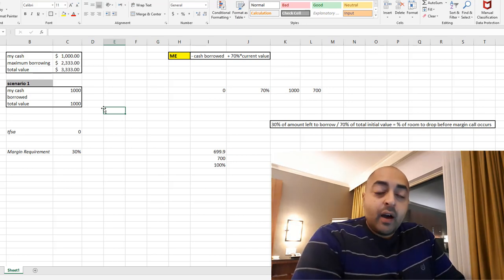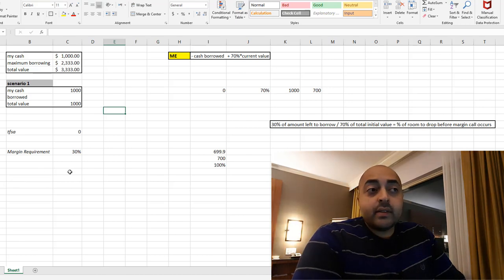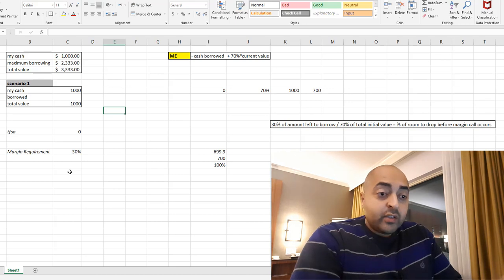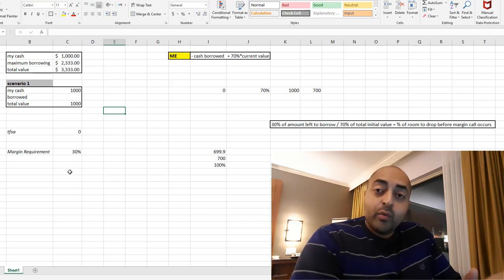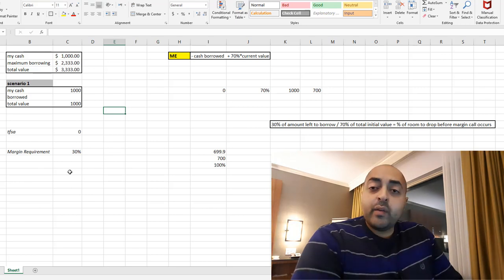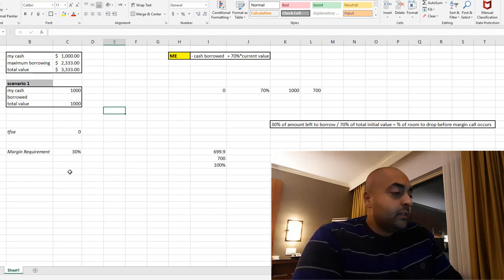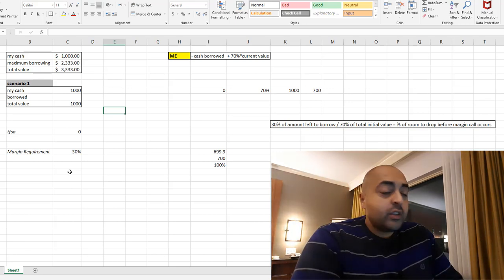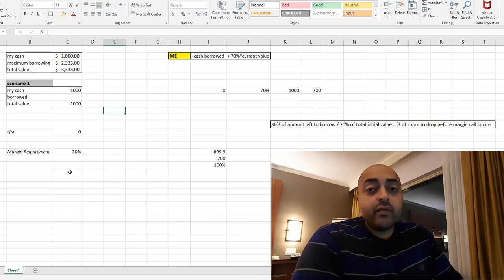So the highest margin requirement you'll get on a stock is 30%. So margin requirement is basically how much, if you buy a stock on margin, how much of that full position needs to be your own cash. So 30% margin requirement means if you buy a stock for 1,000, you only need to put $300 cash. You can borrow $700. So that's what a 30% margin required stock means. For example, Facebook is a 30% margin required stock. But the margin requirement can differ from broker to broker. It's usually very similar, but sometimes a broker can change.